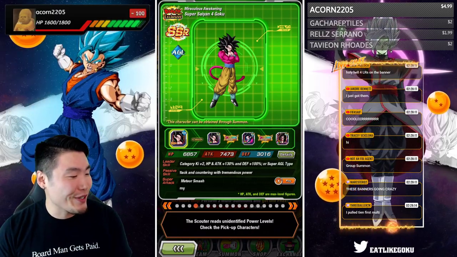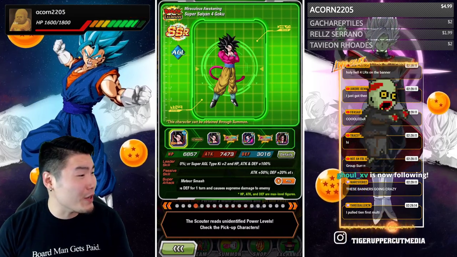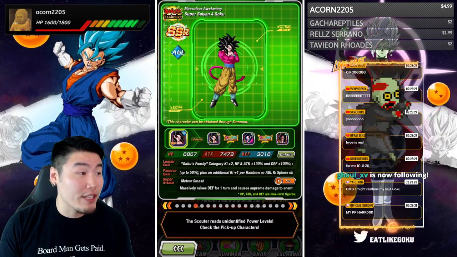Yo, let me change this music real quick. I don't even know. What should I put? Let's put Gogeta's theme. That's my favorite theme in the game. So let's go with Gogeta's theme.